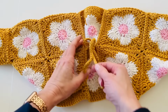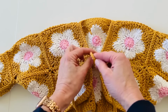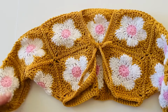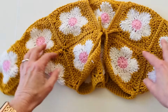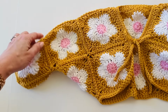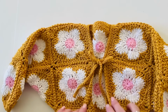Well, here is my completed sweater all put together. Here's the cute little tie. Make it look cute like that. And there you go. So baby Kate is 18 months old, and it fit her great. Maybe the sleeves were a little bit longer. I'm guessing you could even put this on a 12-month, have it be a little bit bigger. So it could be a range of 12 to 18 months old, depending on the size of your baby, your little girl. But it's just a cute little shrug.